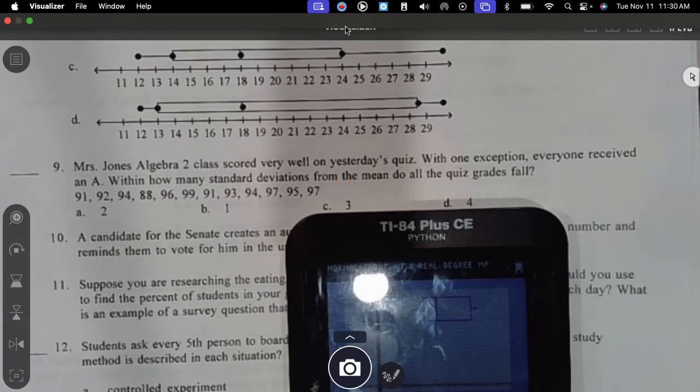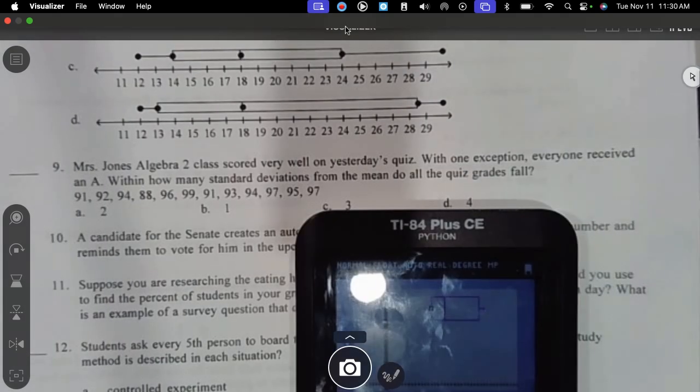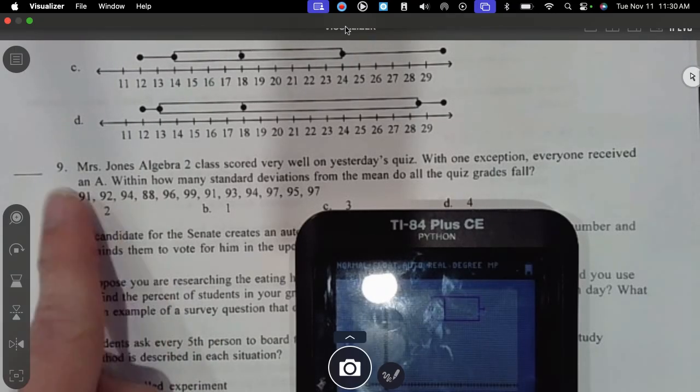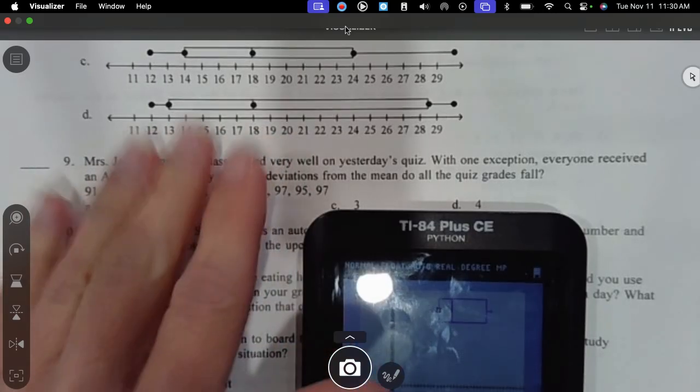Will there be one like the original? No. Well, we already did one like it. It's not this one, but it has a little thing on there that we just did. It'll have the number line. I put the wrong one on there. I meant to put the outlier one right here. Is everybody okay with that? This one was supposed to be an outlier problem. I just put the wrong one.